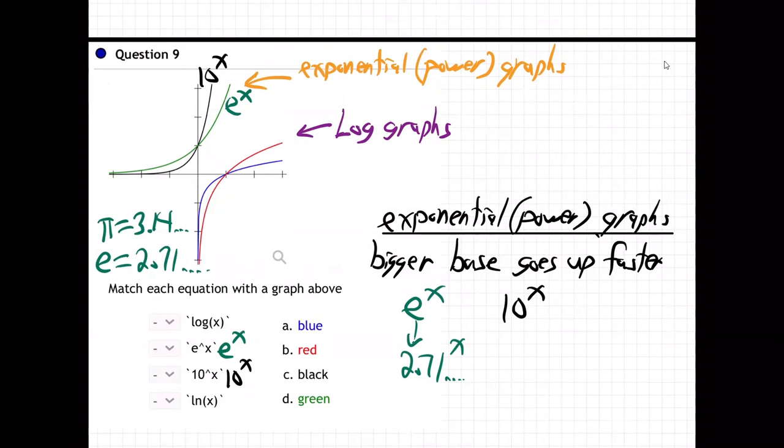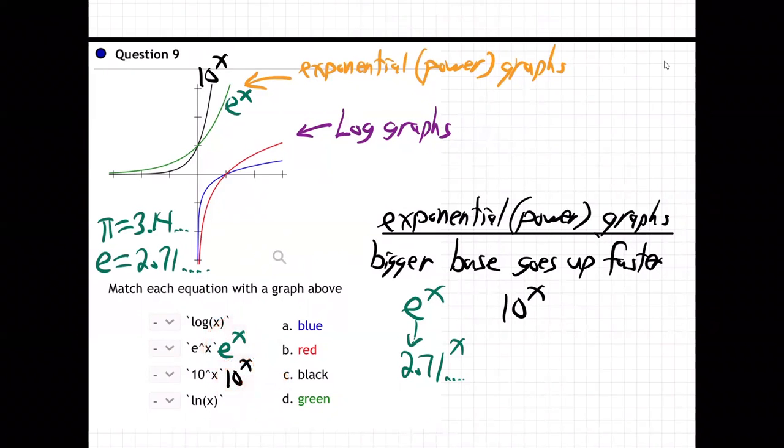And notice how it's coincidentally the exact right color. The black one is the black graph, and the green is the green. So whatever pen color you use, that's the end. I'm just joking around. I already knew what it was going to be, so I used the right pink color. Sorry, just joking around. A little math joke there. There's not a lot of funny math jokes. I got to do what I can, you know.